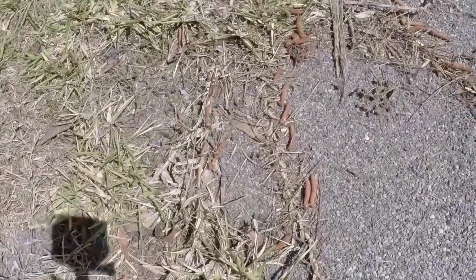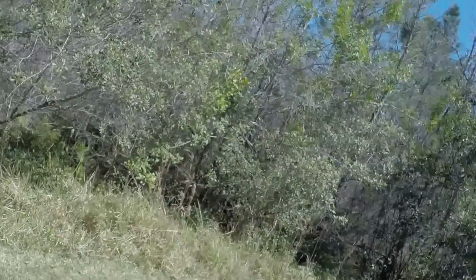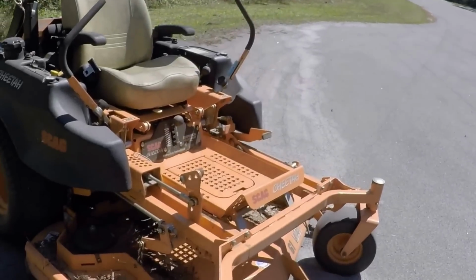All right, so that was one heck of a lot of dust. But you gotta do what you gotta do. That was pollen, mostly. Let's see if I can show any. There's some on the ground here. See these little pods there? Little kind of orangish-brown things. Yeah, there was about 10 million of them in that yard. When you hit them, all the pollen comes out of them and into your lungs and all over your mower, which is what I have here.